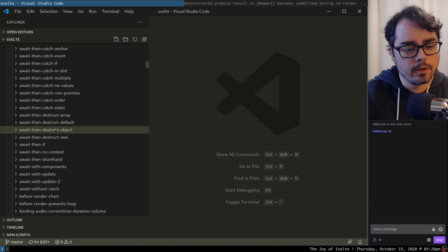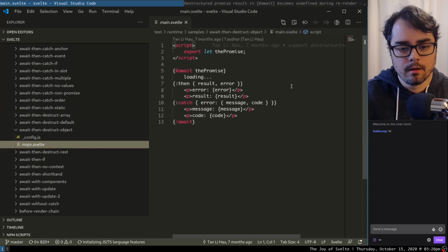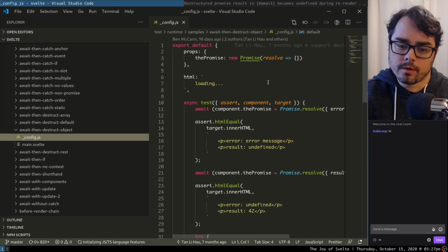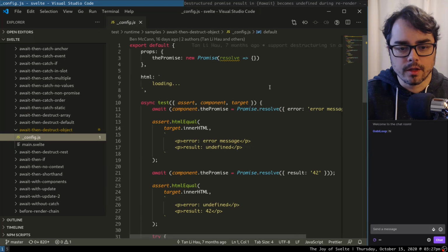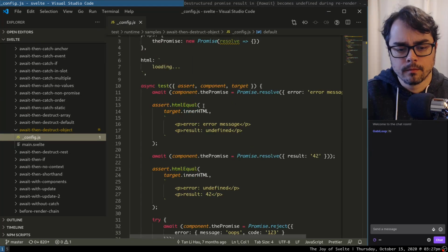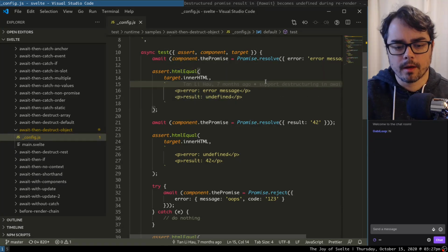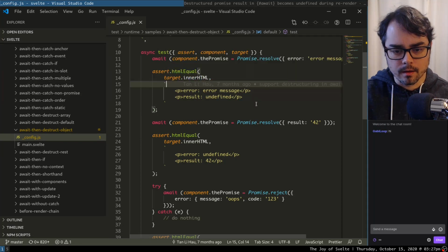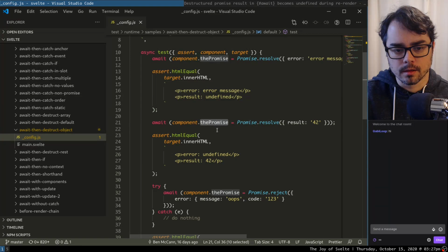Destruct object. So maybe this is related to it. Let's try to understand even how this test works. What does this config.js do? The test is checking what the HTML is that gets generated by it, depending on what the promise is.